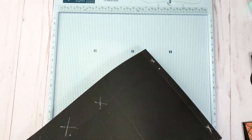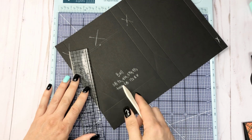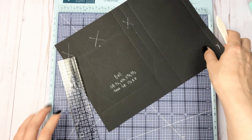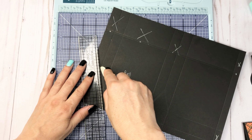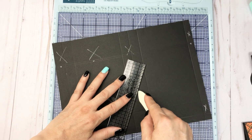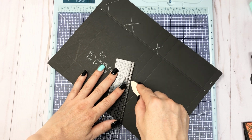And then come back in here, and again, this is a terrible scoring tool, so don't mind all these lines. At the end of that, line it up with each corner. You're going to come down, then line that up with the corner and come down. And then you'll do the same thing here. I didn't even do this part on the grad bag. I just kind of folded it into place.